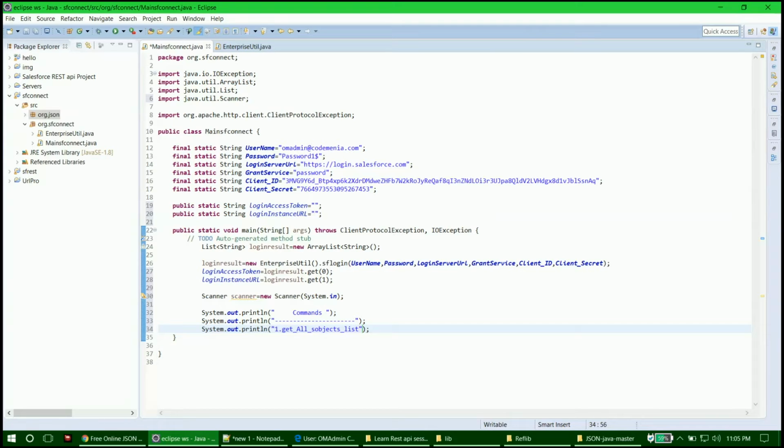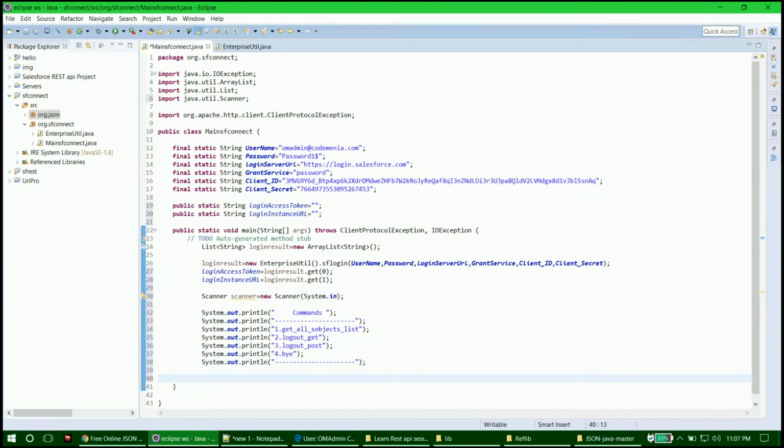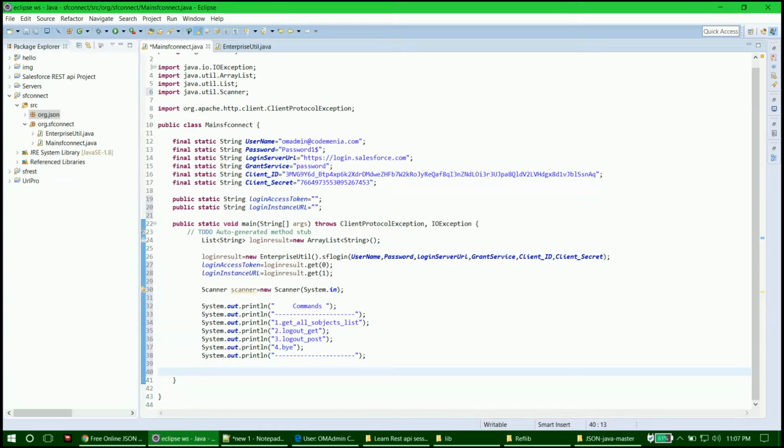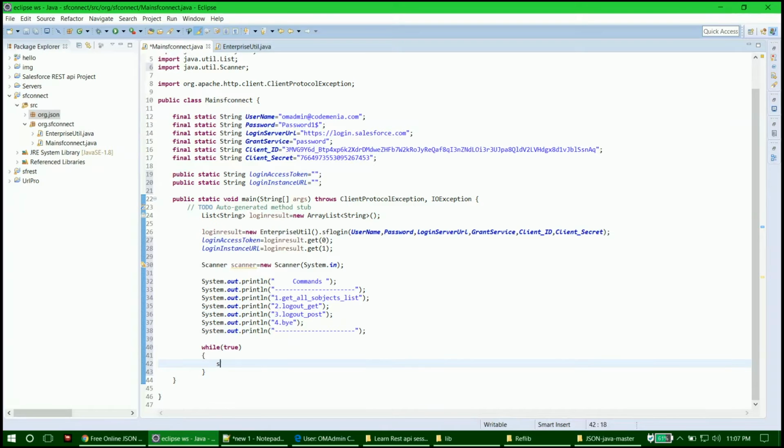If you type this, it will show you the list of all objects; I mean, it will store them in a text file. The remaining are something like logout, get, post, and bye. After that we run one while loop, so that the console will ask the user to enter the commands again and again.